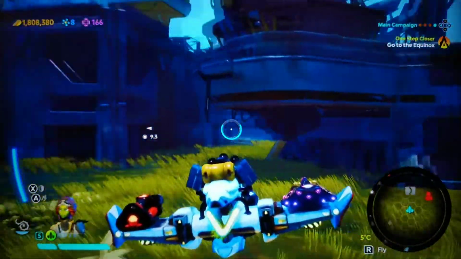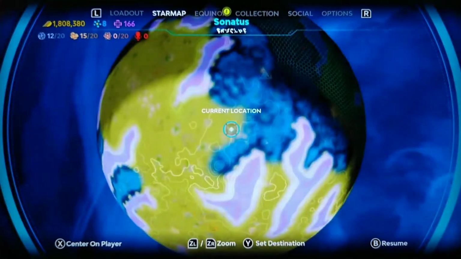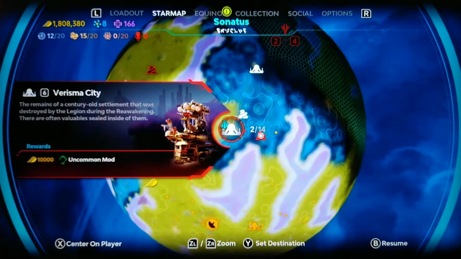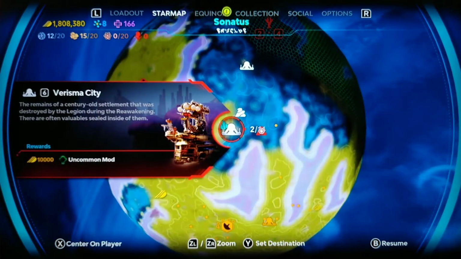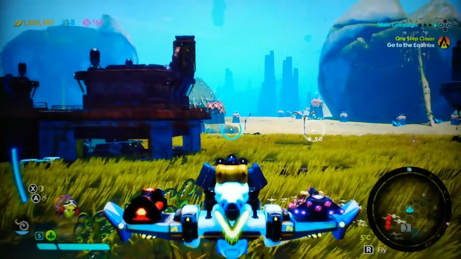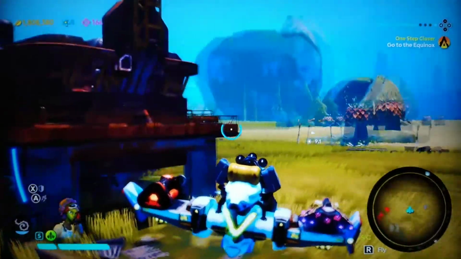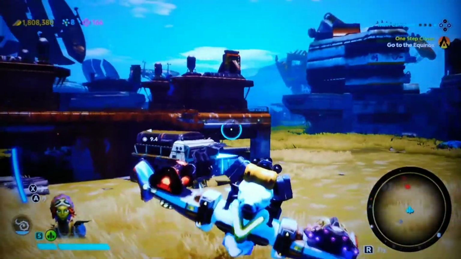Okay. So we are in a hot zone. Let me see what we got. So let's do this. Let's think this through. We got this structure. We got this and we got this. Let me see if we can take care of them. The Marisma City. Should be able to capture that by just eliminating these three guys here. Watch it, watch it.